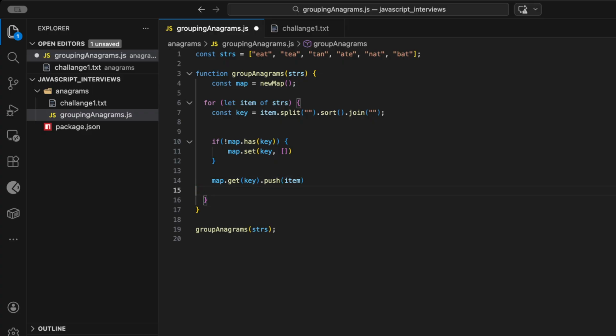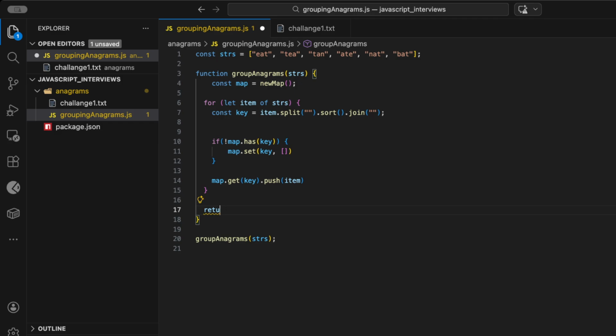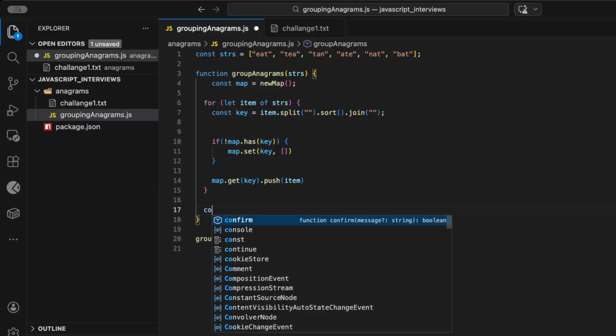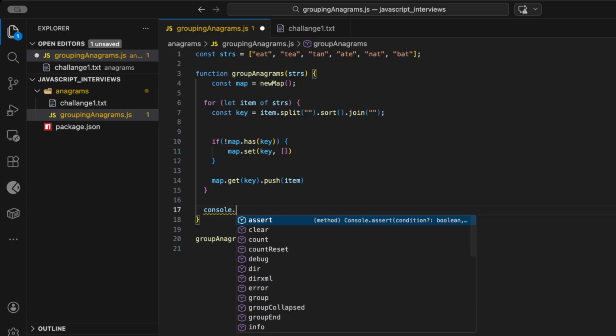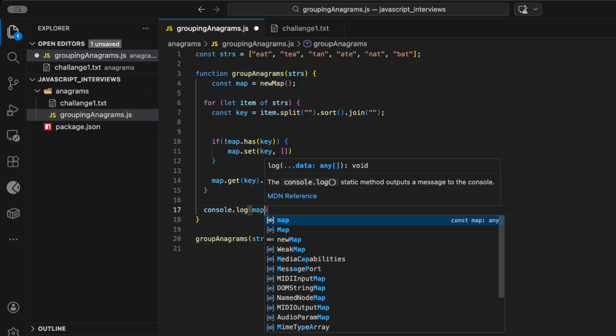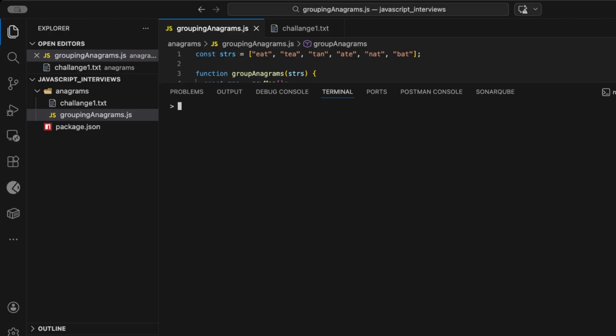Once we have all that in place, what do we want to return? Instead of returning the map, let's see what the map has by console logging it. So if I clear it, node anagrams.